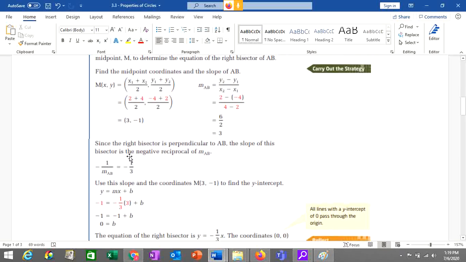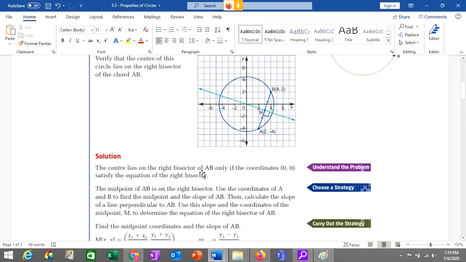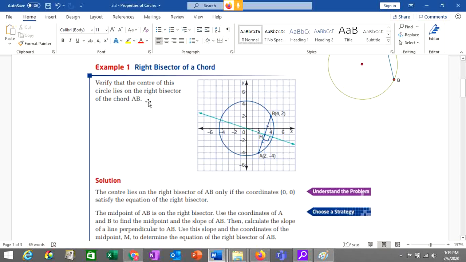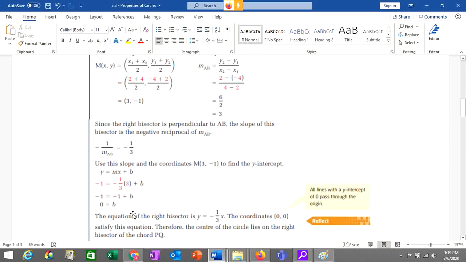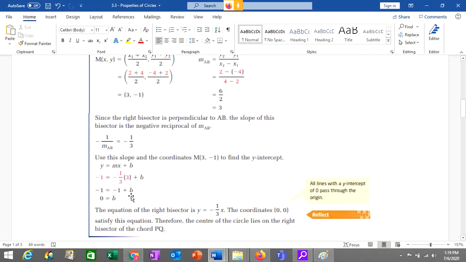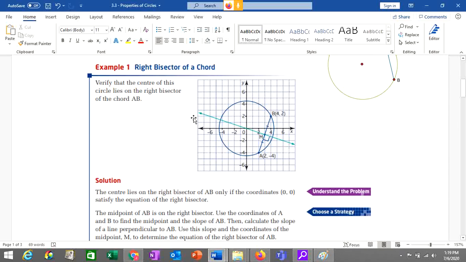So we now have the slope of AB, we have the slope of the perpendicular bisector, and we have a point on the perpendicular bisector. That's enough to now get the equation. Because if we have y equals mx plus b, we can sub in the slope, we can sub in an x from the midpoint, y from the midpoint, and solve for b, which is 0. So now we have m, we have b, so y equals -1/3 x plus 0, or just y equals -1/3 x. So that's the equation of our perpendicular bisector here.